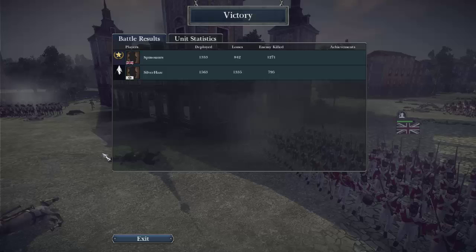So as we can see, I deployed 1,353 troops with 842 losses. I killed 1,271 of his troops, and then he deployed 1,563 troops, and he lost 1,335, and he killed 795 of mine. So I'm assuming that was friendly fire on my part.